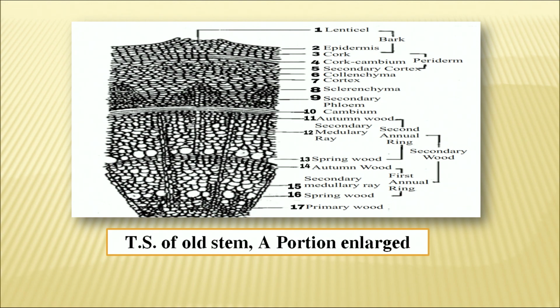Can you see number 1 point which is called lenticel? Lenticel is the breathing area of the bark. Here the cells are thin walled and gaseous exchange can happen, and below that is the epidermis and then the cork cambium. All these make up the cork. All right. The inner structures we have already explained, how metaxylem and secondary xylem is cut and how the tree stem or the girth grows over the years.